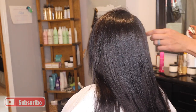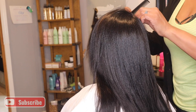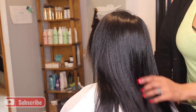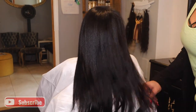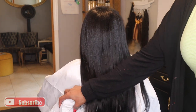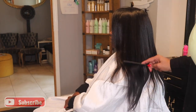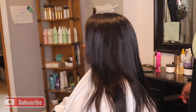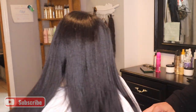So yeah, I can put them really close to the perimeter of her hair. And they work well. And as you can see, they're blending in perfectly with her hair, this texture, especially since I silk her hair out. It's really blending in well, and I haven't even applied any heat to the clip-in hair yet.